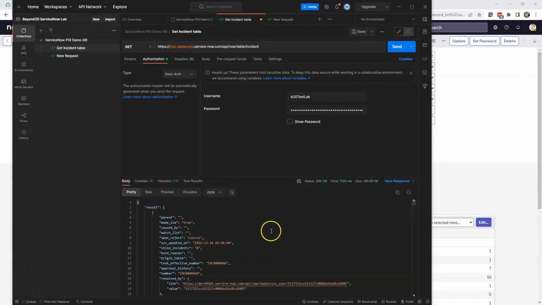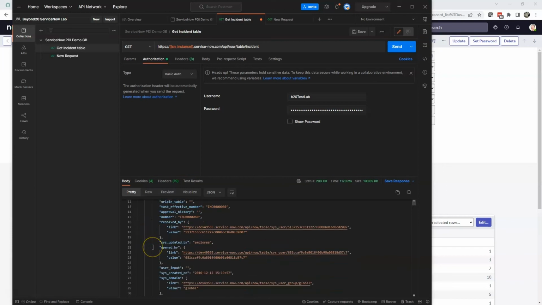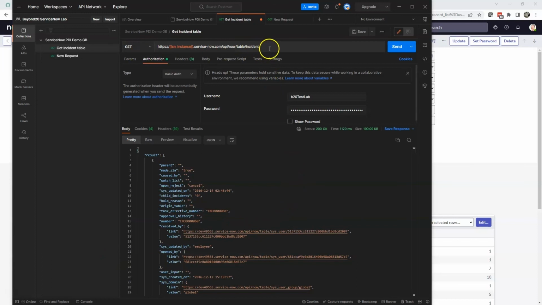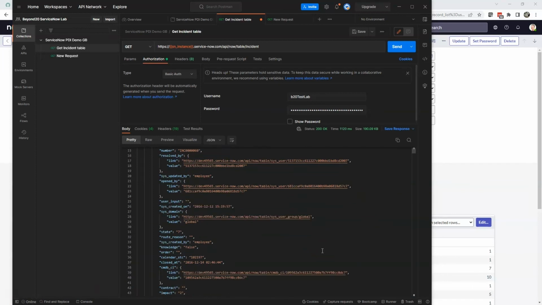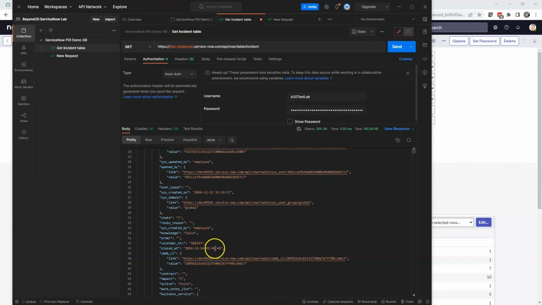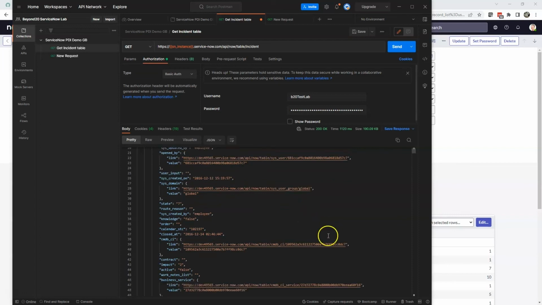We have a status OK of 200, and then we have our results set here. Okay, because we just sent this request without any filters in it, it's not even an ad hoc search, it's just get the incident. What it does is it gives you back like the top 20 or top 200 results in that table. And also notice that it's not normalized down to the level of resolving the referenced fields. So the reference fields are all listed in here as links. So when you want to use this data, you would then have to make additional calls to resolve those if you didn't know what these sys_IDs are for the various reference fields.